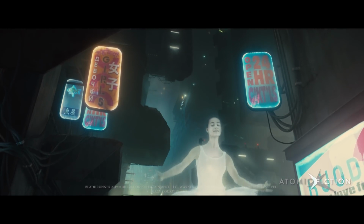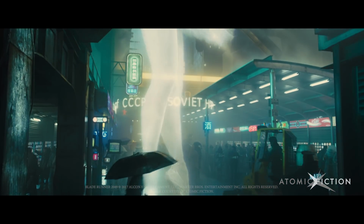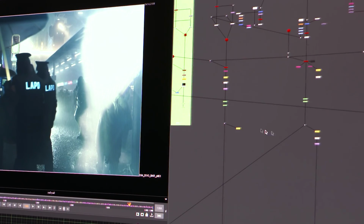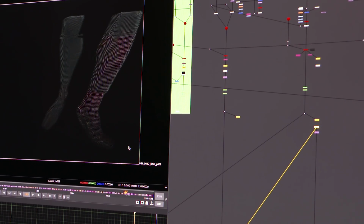For one of our big hero shots, we have these holographic characters moving through the scene, which are 2D plates that we need to make feel volumetric and 3D inside of a massive 3D set extension that we also created. We broke that thing into so many weird fractal components, displaced them, split them into layers, and then rebuilt this essentially now 3D, 2D element within Nuke. And those things take a real expert with decades of experience to set up.